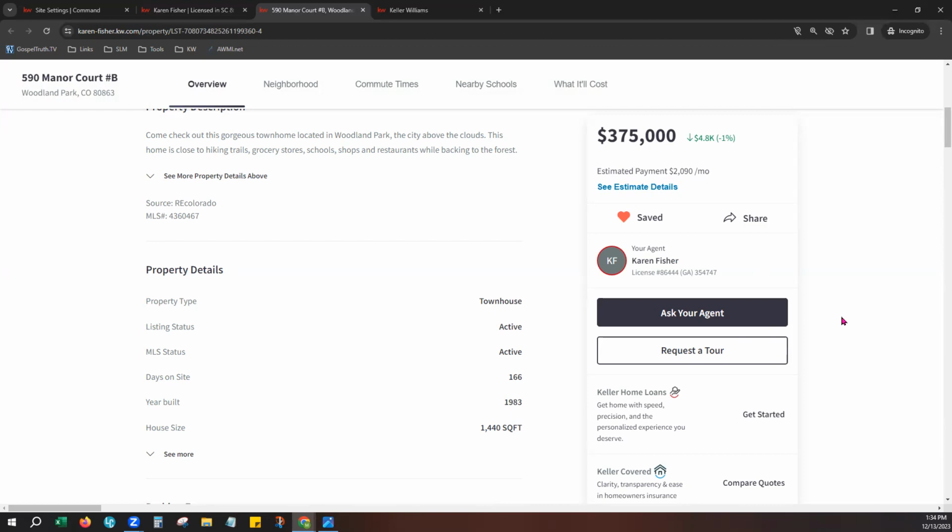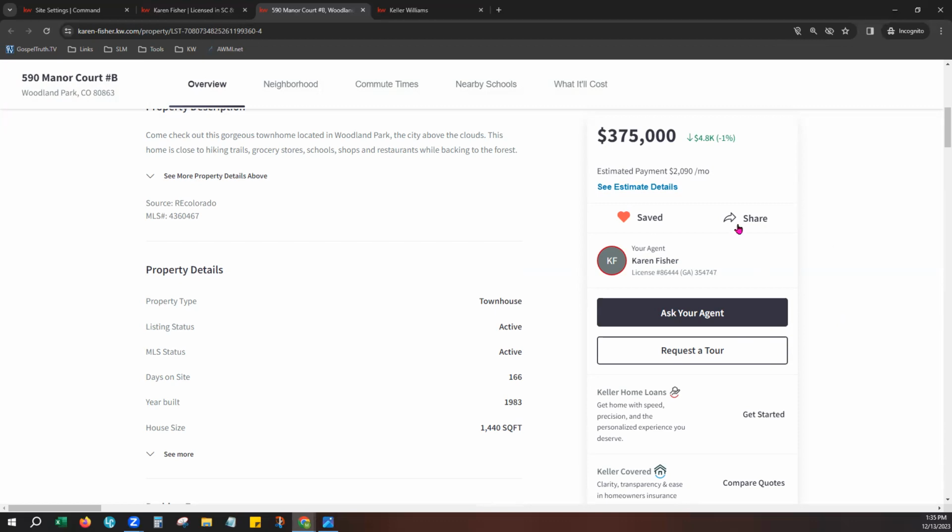So it's static. You do have to go in and manually remove it from your collection if you want to remove it, if you're tired of following it, but you can also go and manually add properties to it as well. It does not automatically update to remove homes once they come off the market. So just so you know, you as the agent can create collections, but also the consumer as well, and they are static. They don't automatically remove properties when they come off the market.